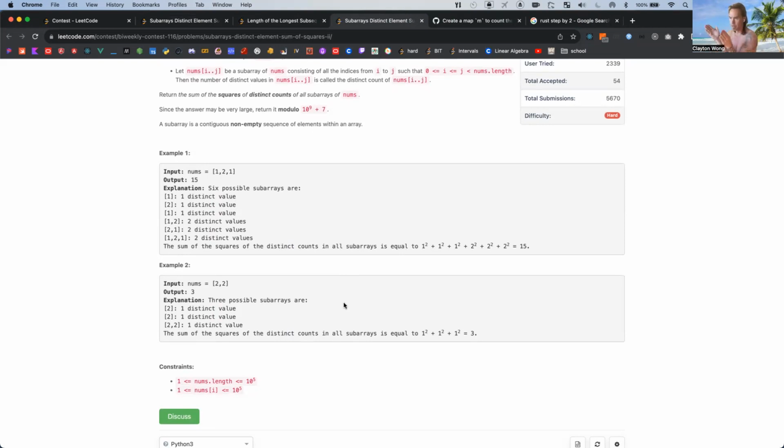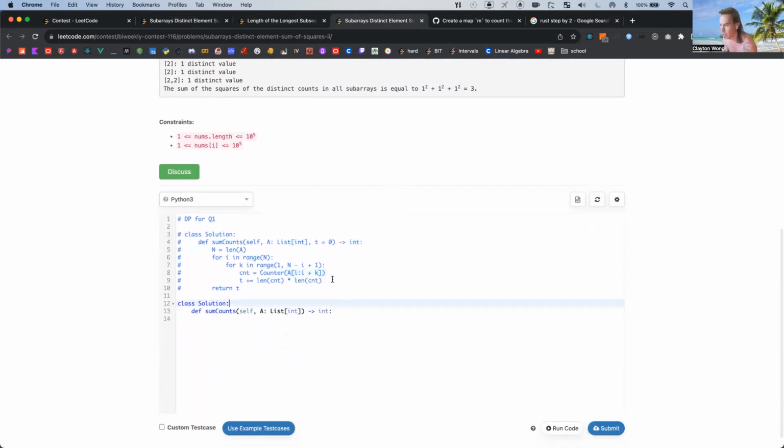Or wait, hold on. I was thinking like prefix sums or counts, distinct counts. Okay, yeah. We can see we're doing this part over and over again, right? So that's the majority of the work for each starting ith index for k, non-inclusive.